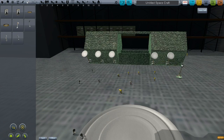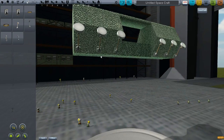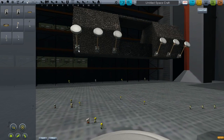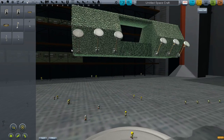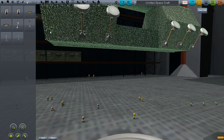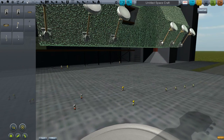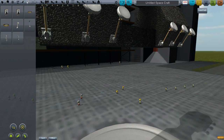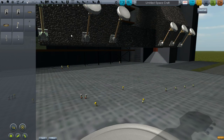one more here on the end, and I'm going to go through and line these up a little bit better. So here's what I do when I try to line things up. I try to find reference points. So in this case, I'm going to look and say, okay, I want this one to be pretty much in the exact corner. Alright, well, it won't let us put it there. It looks like it won't let us put it right in the corner. Why? I don't know. There we go. So now we're lined up right on the edge.